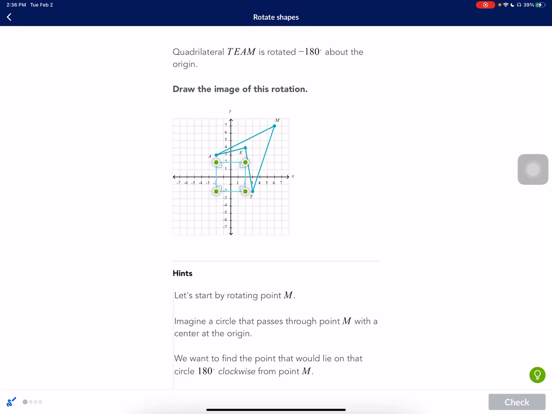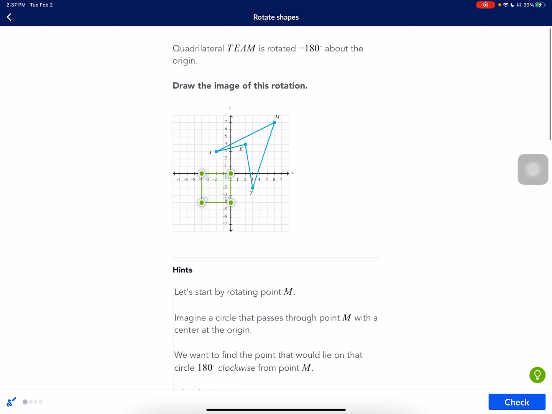Okay, so here is a Khan Academy assignment on rotating shapes, and it is definitely more difficult in Khan Academy than it would be in person on a piece of paper where you have tracing paper. So you could technically do this with your Khan Academy. It's a little bit difficult because your Chromebooks are touchscreen, but you could get a piece of parchment paper or baking paper or even tissue paper or any paper that you can see through. So you could trace that image up here.